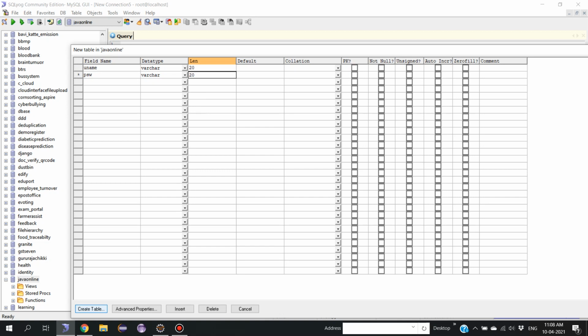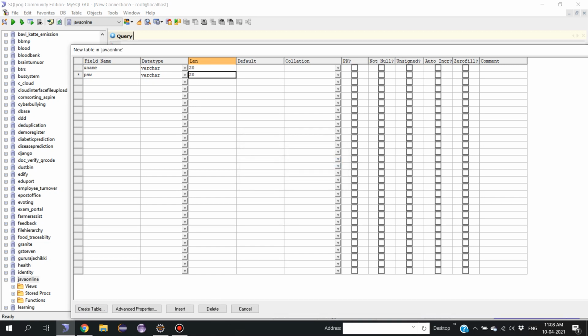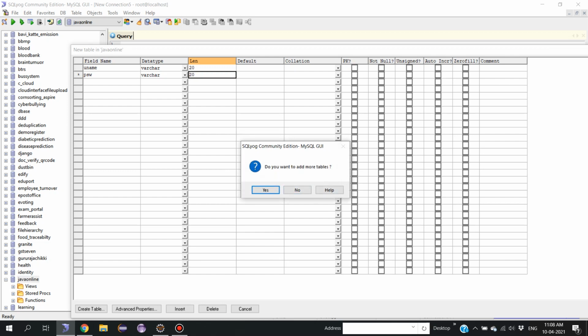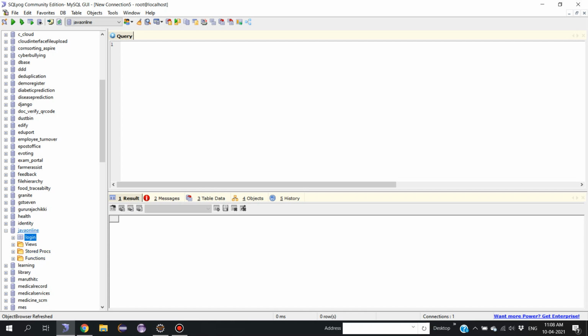So let me create the table. Create table. It will ask us to enter the table name. I'll give login. Whatever name you want you can give, login, and click OK. Okay, table created successfully. Do you want more tables? No. Right now we have a Java Online database, and within the Java Online database we have the login table. So let me open this table.